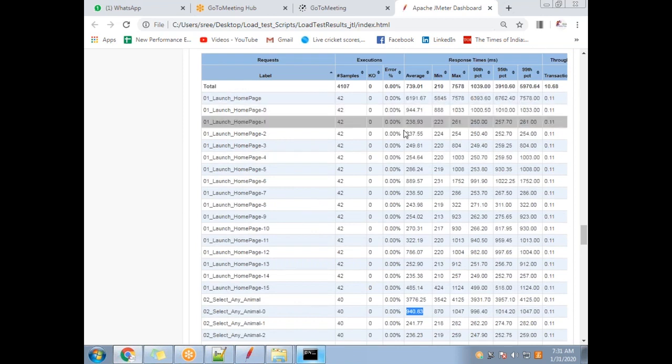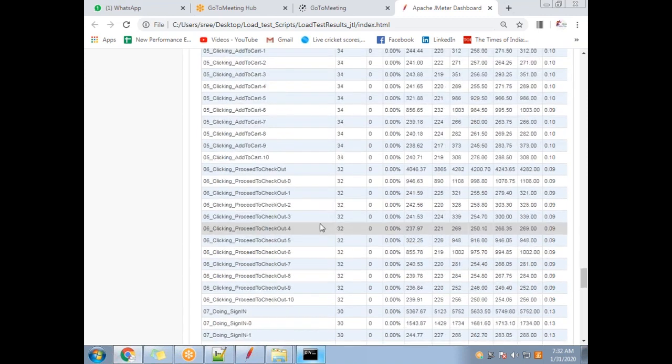By the way, when you add all of it, it might or might not add up to this, because some of the embedded resources will be in parallel. If everything is sequential, then when you add, it should add up to that. But some of them might run in parallel, which means that what you have added could be more than this, because some of them could be sequential and some of them could be in parallel.